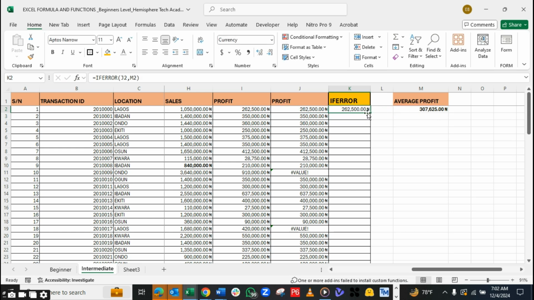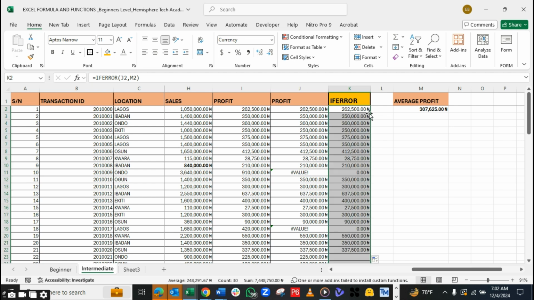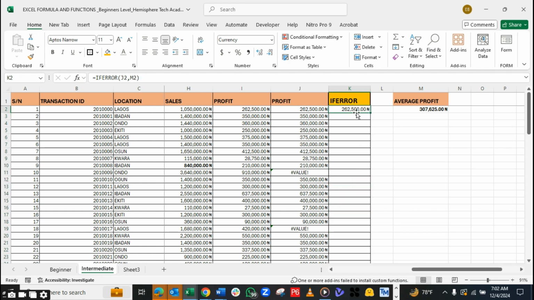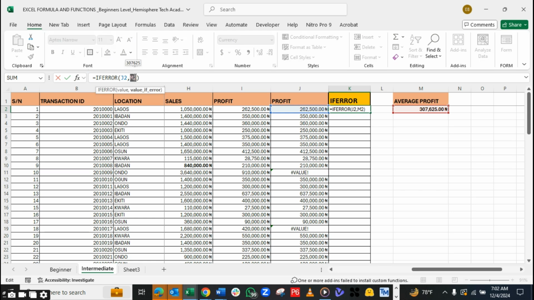Okay. All right, but right here we are seeing, oh, okay, apologies. Let's go back. So when we write this formula, let's make sure we lock this place. If not, it will keep increasing. So that average, you have to lock it. To lock it, you use the F4 key.